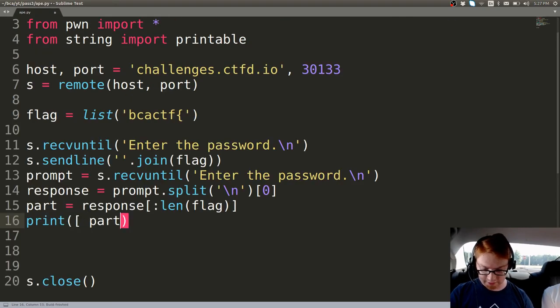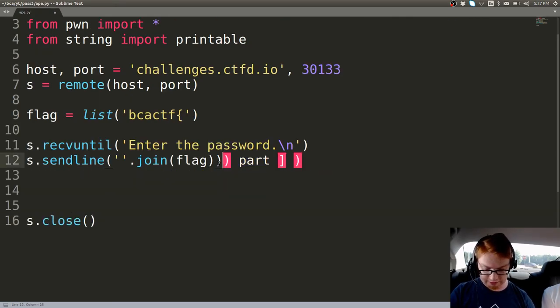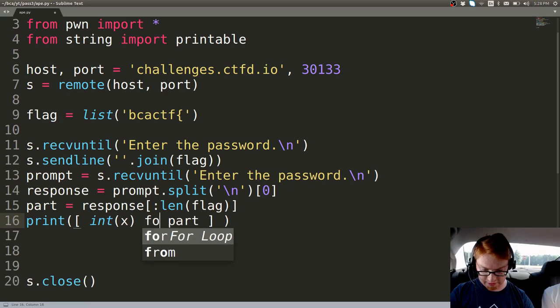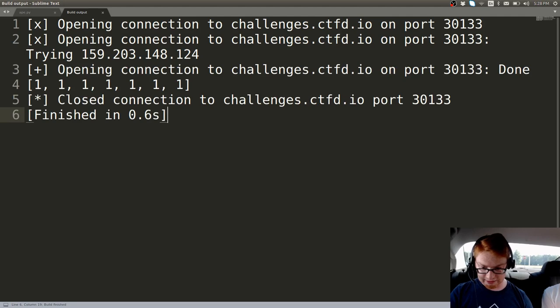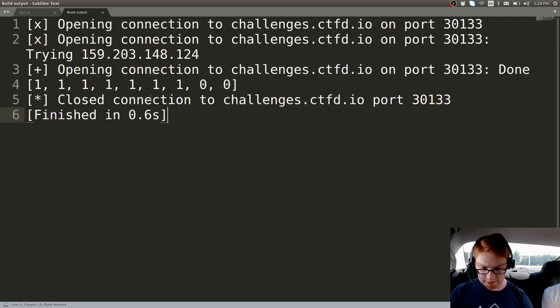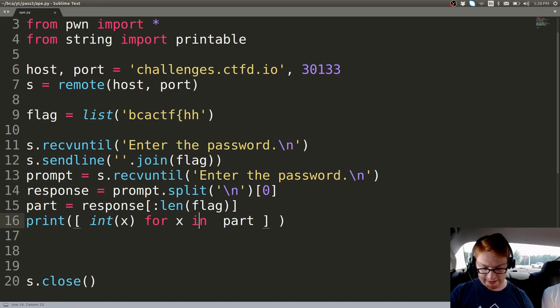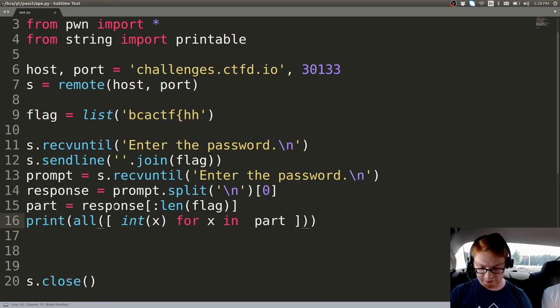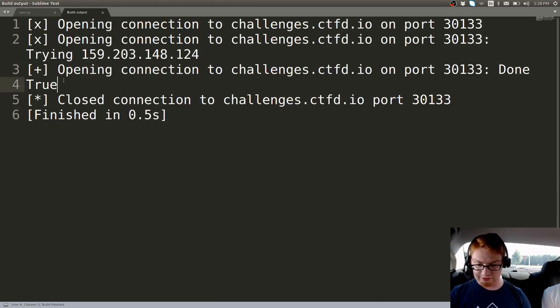And if I were to actually go ahead and convert those all to integers, for x in part. Now we have a list of those numbers. So if I had a bad character in here, all those zeros would still be present, and that would no longer match a wraparound with the all function here. So all, with those zeros in place, will give me false. But if I didn't have those bad characters, it would tell me true. So everything thus far is correct.